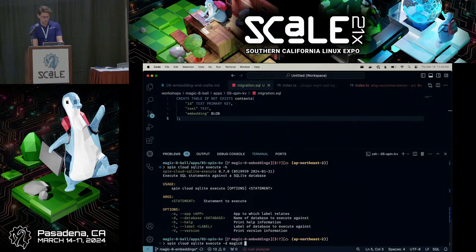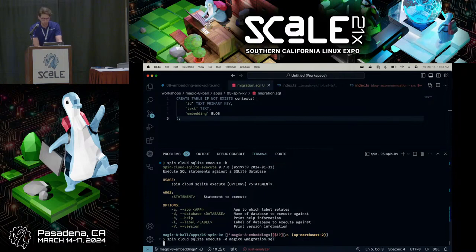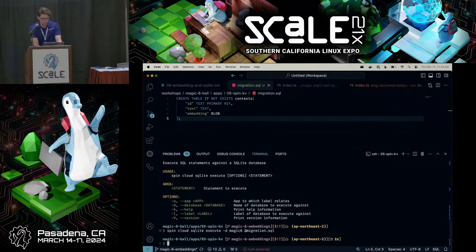I just called it Magic 8. And then it wants a statement. So you can either copy paste the text in here, or you can use the @ symbol to tell it what file to use. And that completed successfully.